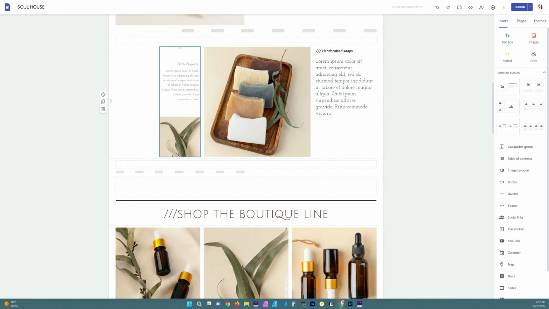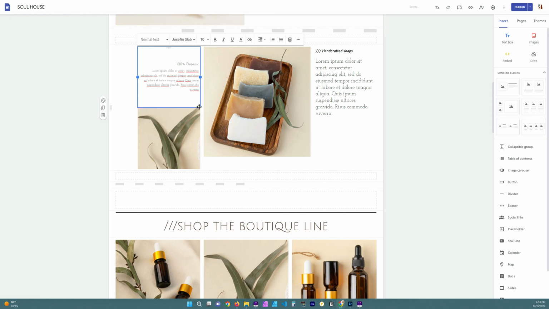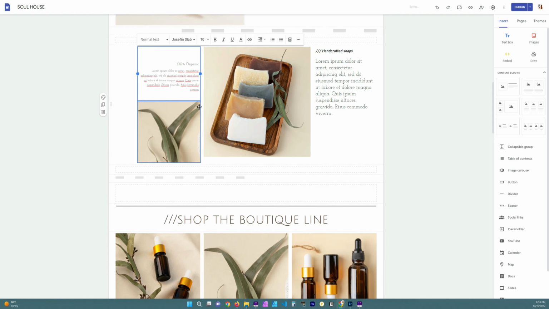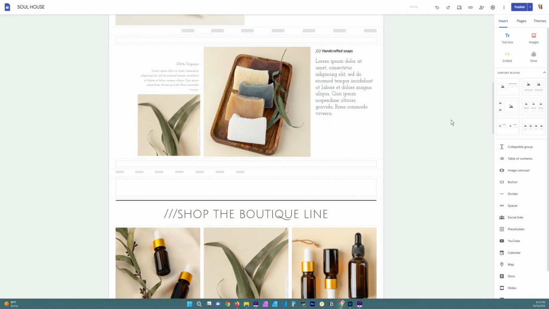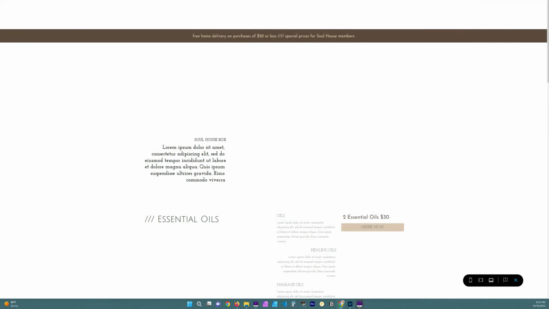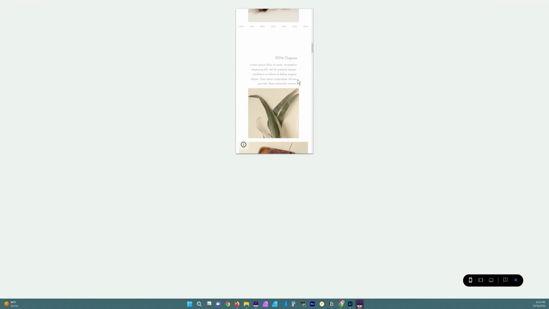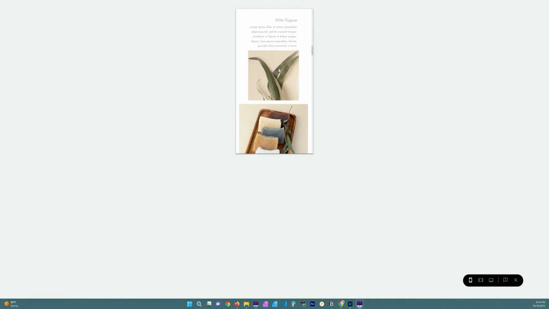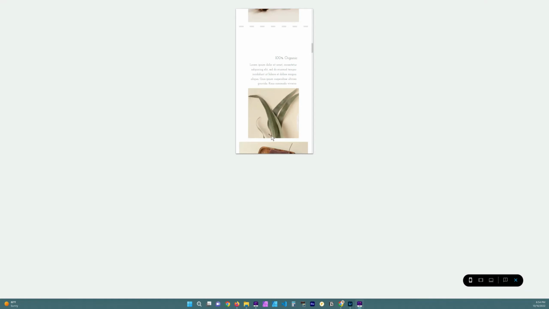And you know, it still has that Grand Canyon size gap. Now what we can do is span this and then take these and make them smaller, just like that. And now let's take a quick look to see. All right, so here we have what it looks like now on a mobile device.